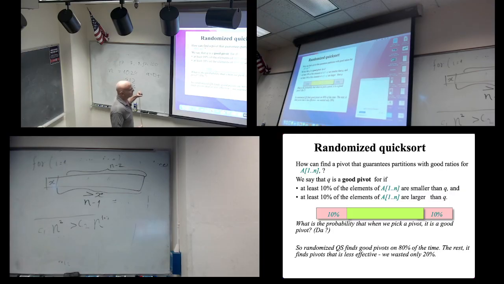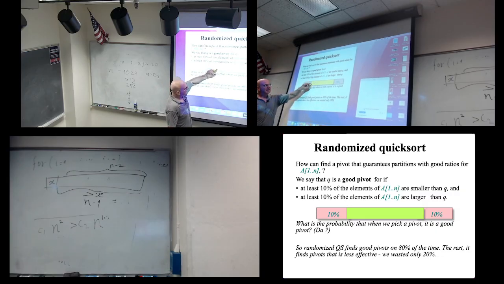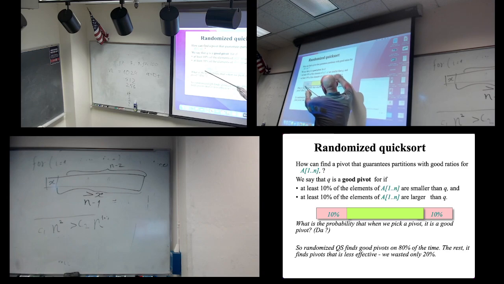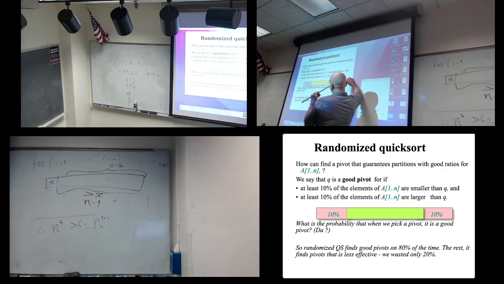But let's think about a bit more realistic question. Look at the array, and inside the array, I just put in colors. Here's the 10% of the smallest elements in the whole array. They don't necessarily appear in the beginning. The array doesn't have to be sorted if you really mix. But concentrate for a moment on the 10 percentile of the smallest elements, the largest 10 percentile, and think about the median 80%. Not the very small, not the very large.